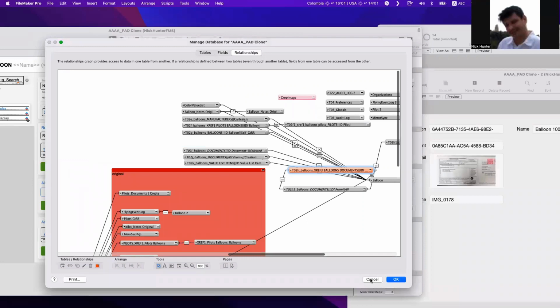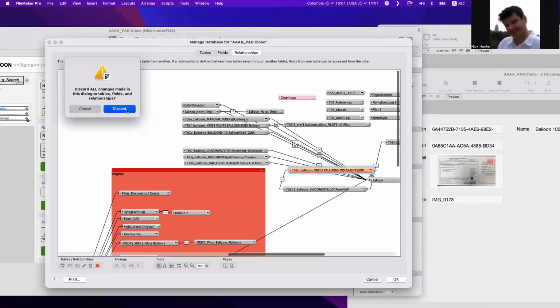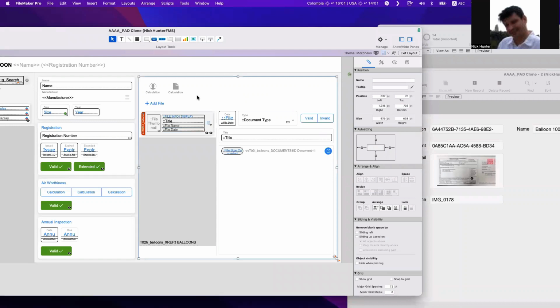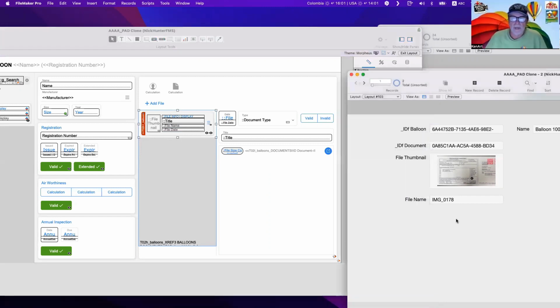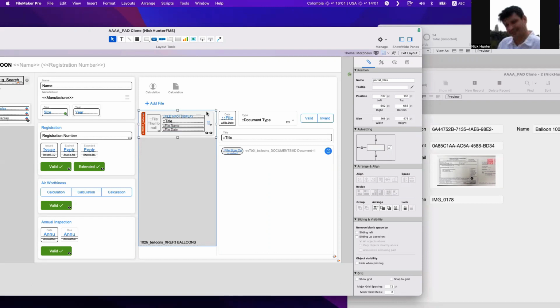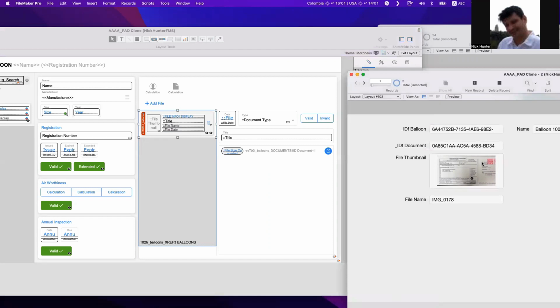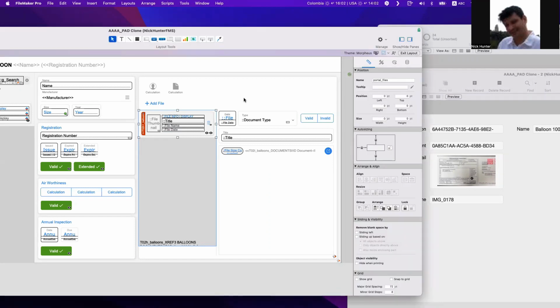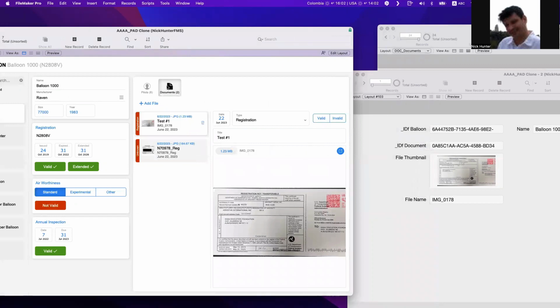Exactly. So that's the power of FileMaker, that you can do something like this. If you want to understand that correctly, you have to imagine that the row of a portal is like a mini layout. Each row is a layout like this. So that's why we can do whatever we want.